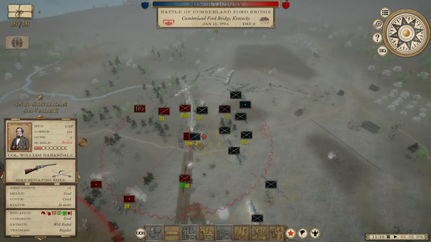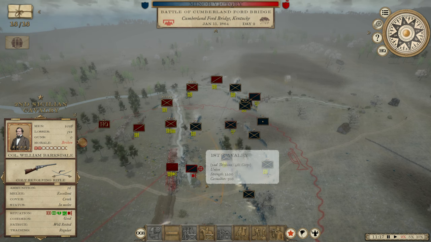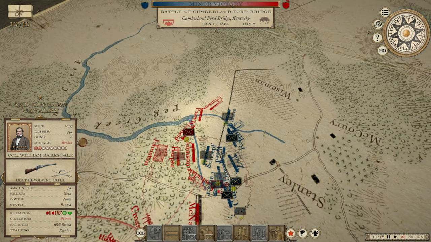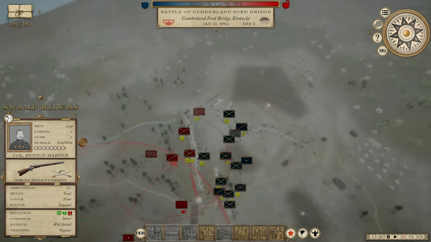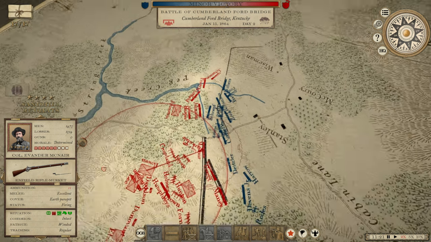You just charged my cavalry. And so now my guys are gonna mount up and defend themselves. Let's see what happens here. Looks like it's working out. Come on, no, don't break, Barksdale. You just broke the center of my line. All right, Swamp Riders, you're into position now. Problem is I have no more units to plug the holes. And McNair may not hold.